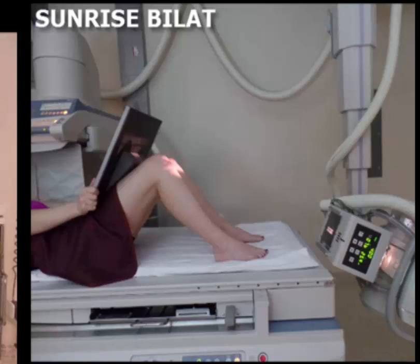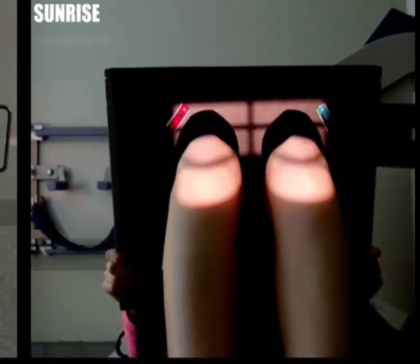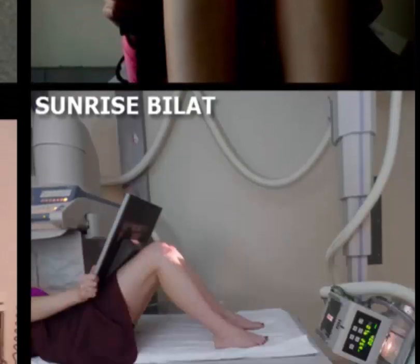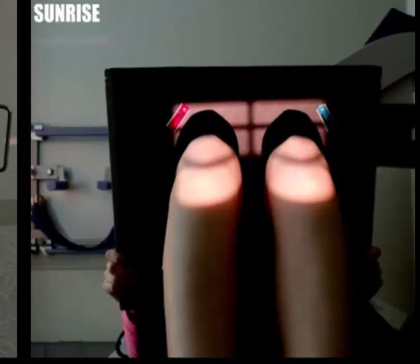Although the knee joint flexion may vary from patient to patient, ensure that both knees are at the same height or level. Direct the central ray through the patellofemoral joint space. You will want to have the patient also hold on to the cassette for you. Sometimes you may choose to also use a radiolucent sponge to hold the image receptor in place. Remember, once again, use both right and left markers and collimate tightly as seen here.